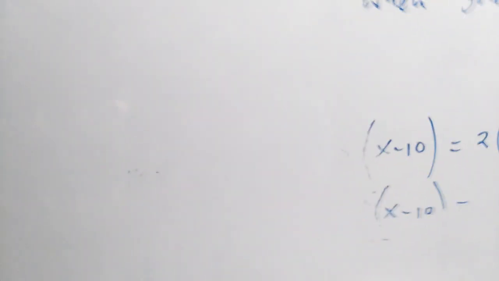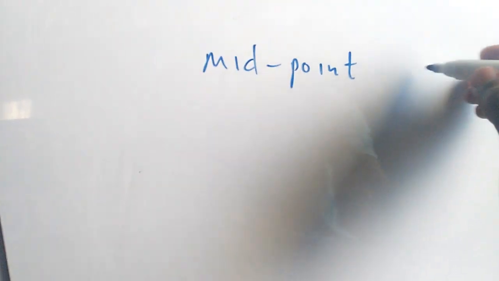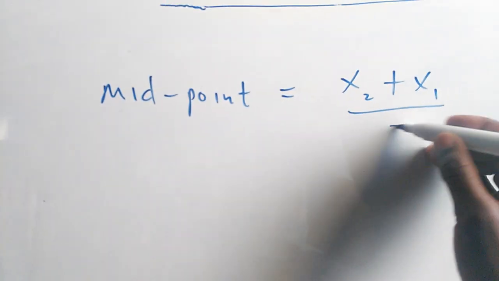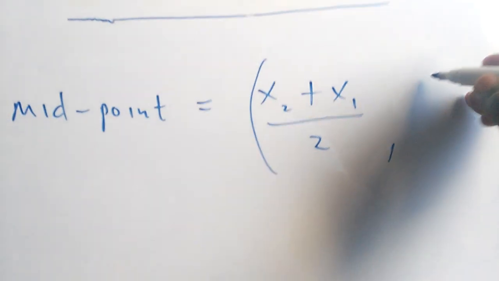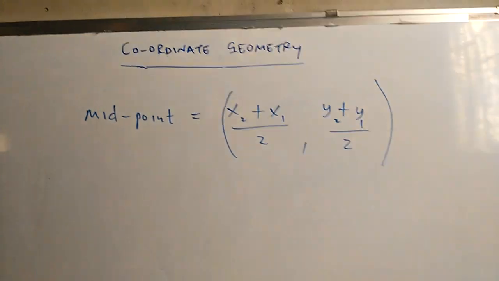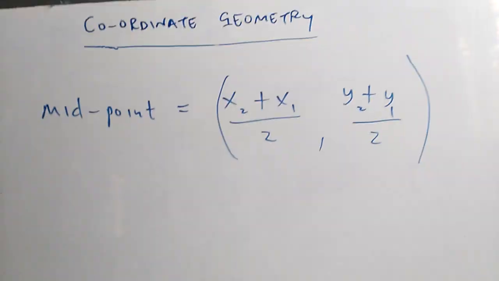There is also midpoint, there is distance formula. There is proving whether the lines are perpendicular or parallel, where you multiply the M1 by the M2 to get negative of 1. So let's go to the midpoint. The midpoint formula goes by adding the two values of X, dividing by 2, adding the two values of Y, then dividing by 2. If that is our formula, then we'll use it to answer the following questions.